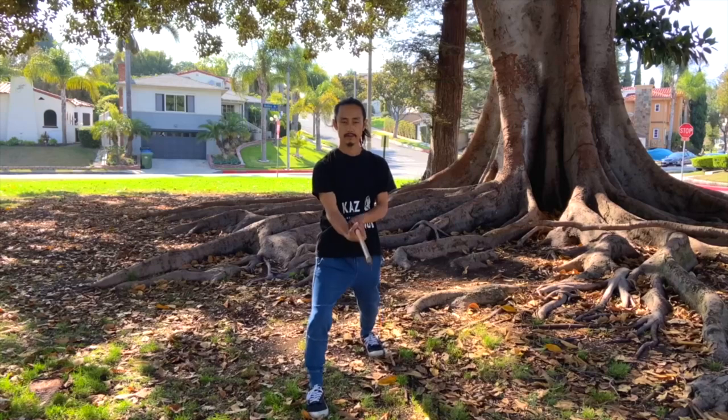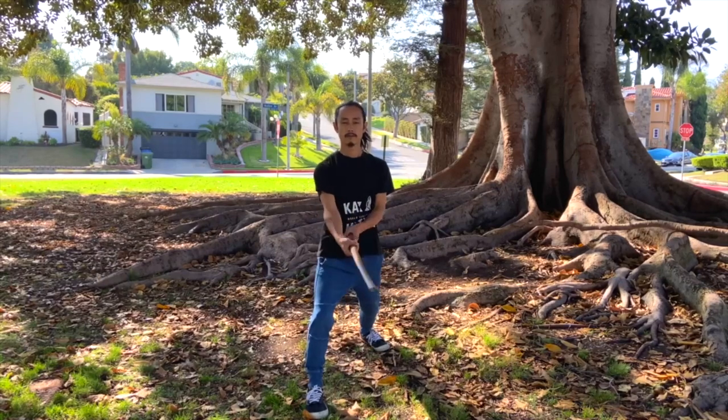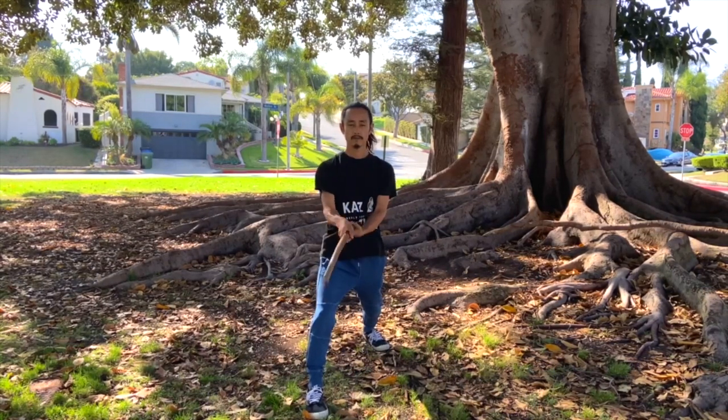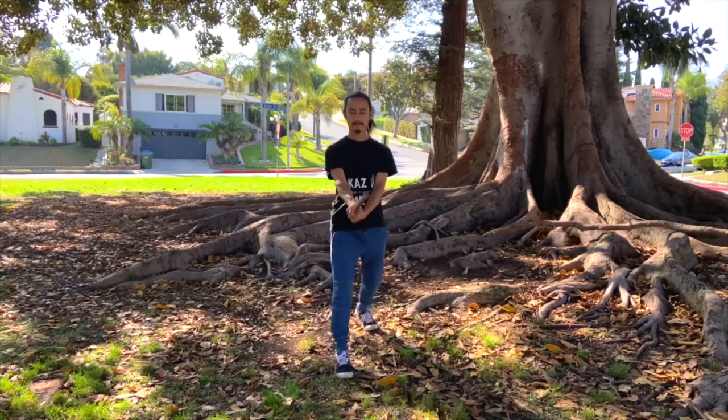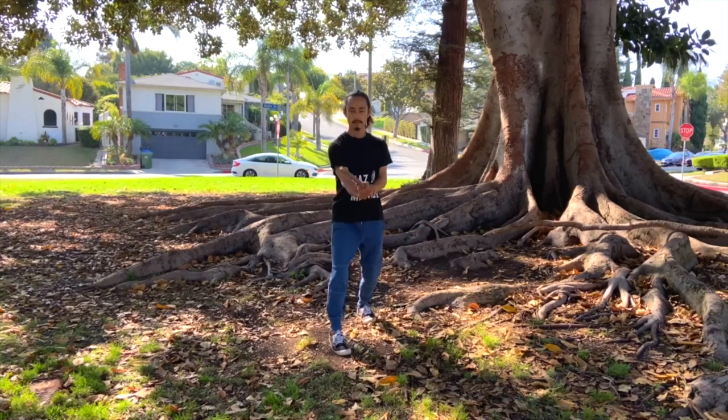When you get used to it, let's do it alternately. When you can cut from your lower abdomen, you can do a cut like this.